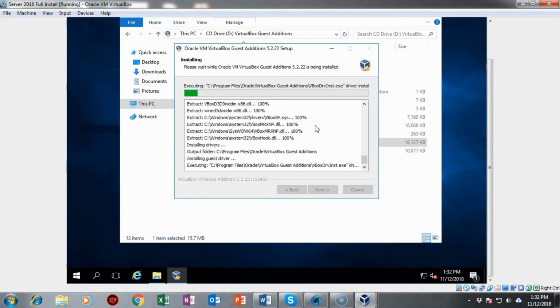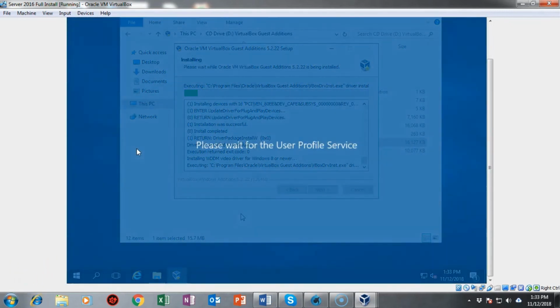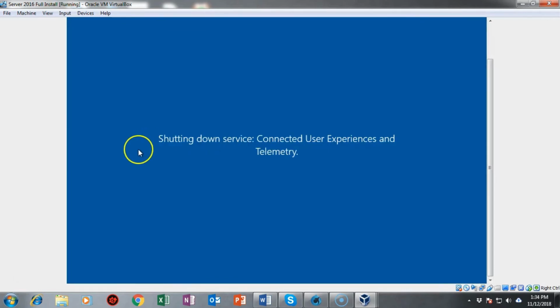Go ahead and just install everything that it asks you to accept, and in just a moment it will install the Guest Editions, allowing us to have greater ease of access between this virtual machine and our host machine. Once the Guest Editions are installed, it's going to want to do a reboot. Go ahead and let that happen, let it come back up, and then we'll make a couple more adjustments.